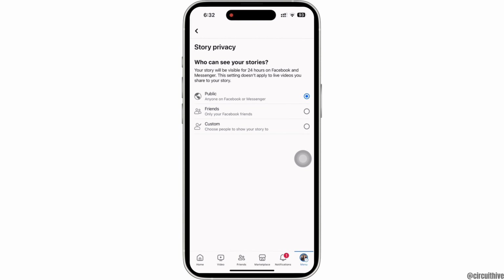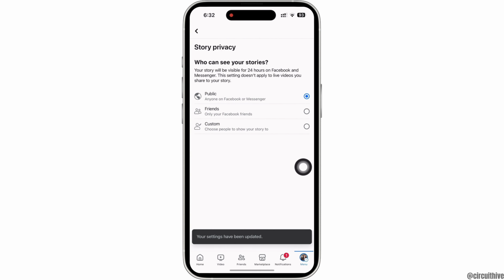So, if you set your story privacy settings to public too, then when you scroll down on your story to view the viewers, then you will see a separate tab that says Others, which also denotes that these are the viewers that you are not friends with and will appear separately.